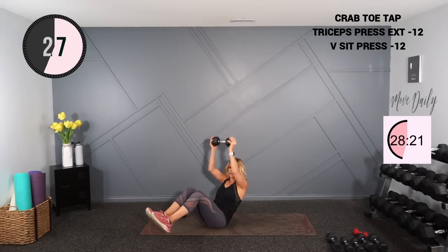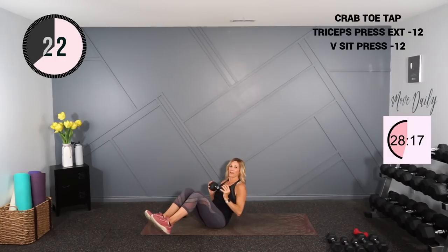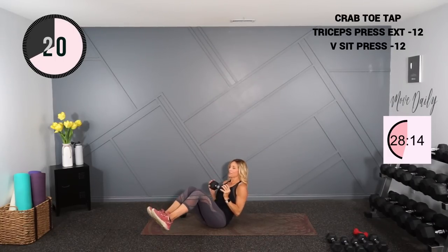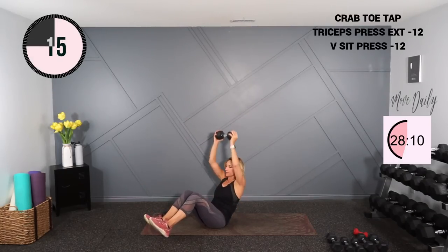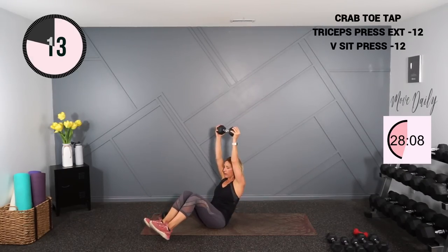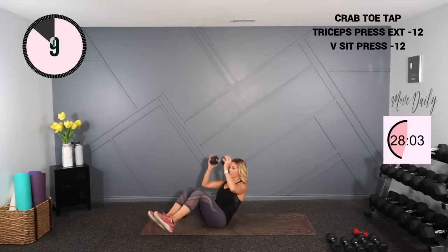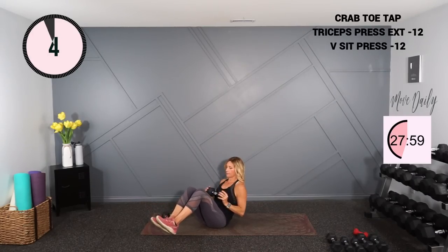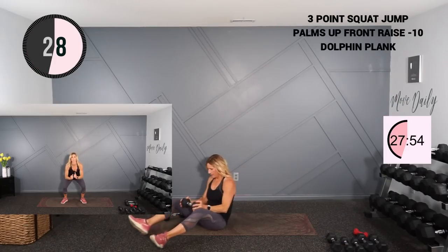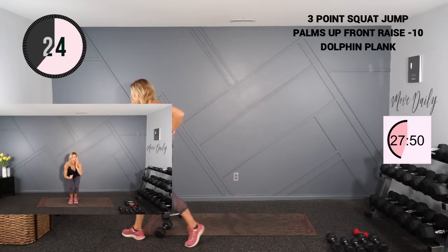This is the last exercise before our rest. Okay, I'm gonna give you a 30 second water rest, and then we'll hop back up to the top for cardio again. Ten more seconds here, nice flat back. Very nice. Okay, quick sip.